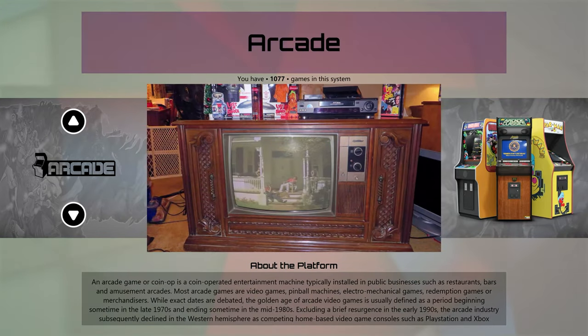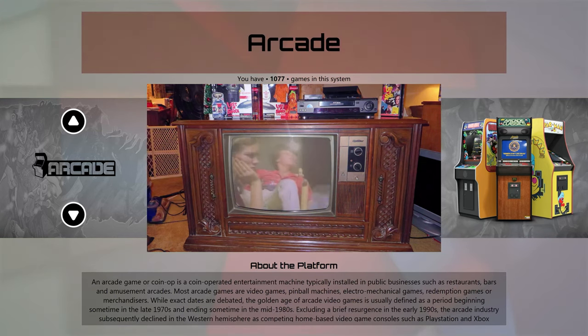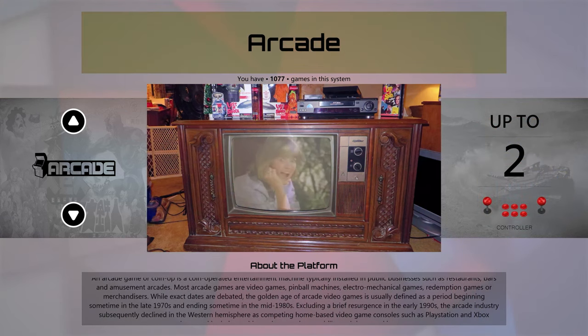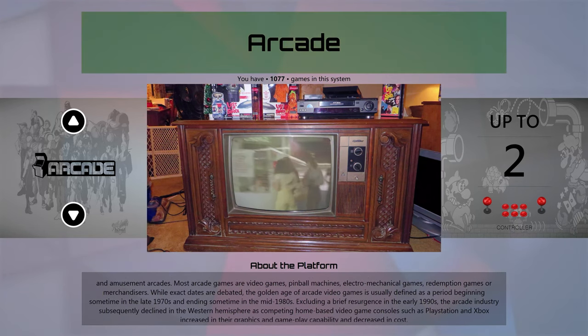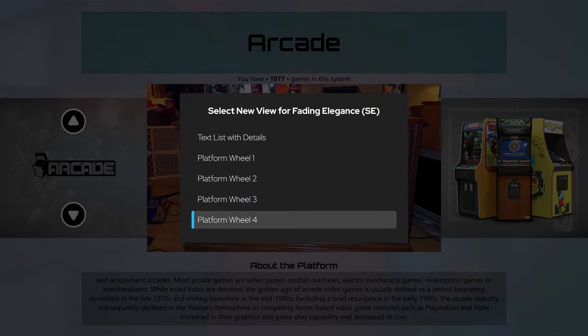The reason I called these themes Fading Elegance was that I went for an elegant look, with sharp edges and straight lines. I also designed certain information sections to be displayed for a few seconds, then fade out while fading in with something new.